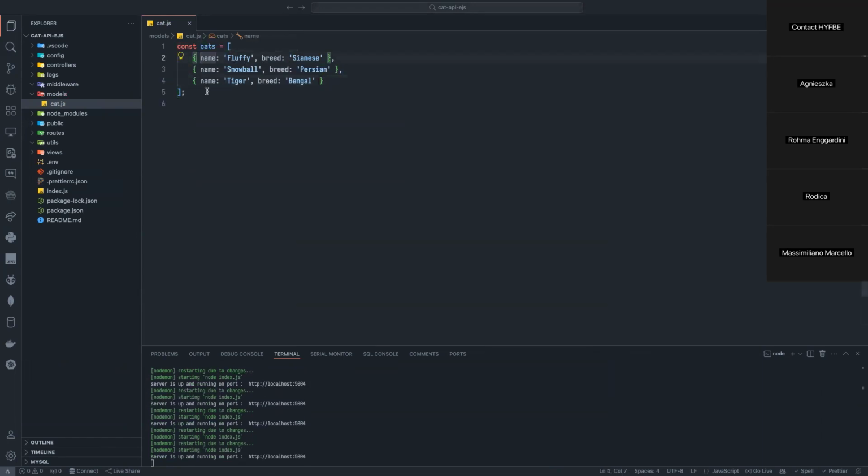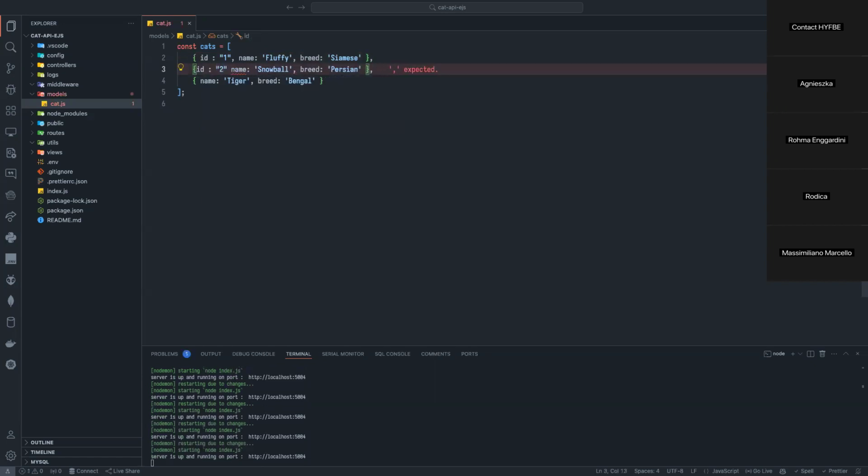Of course, here I will need an ID. If I want it or I don't want it, I will need the ID. Let me make the ID a string for now, 1, just to make it easier for me. I'll make the ID here also 2. And I will need the ID here as well, and it will be 3.